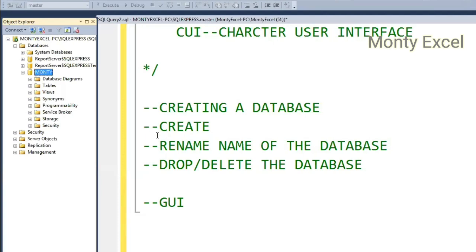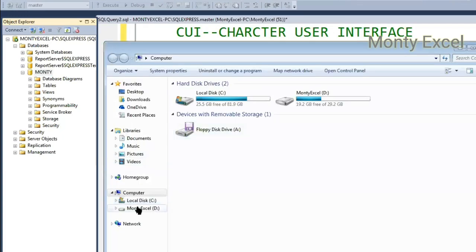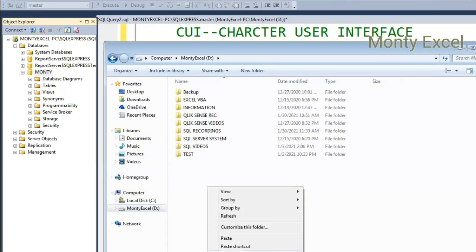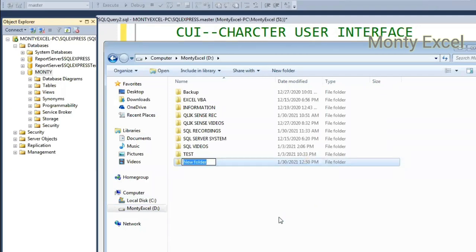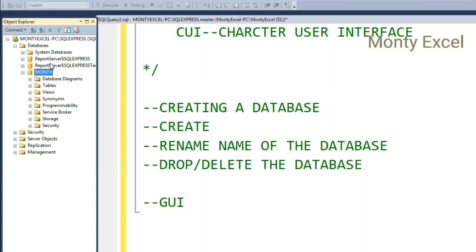So the very first thing, we have seen how to create a database. Now the question is how to rename it. Let me go to my Windows Explorer again. I go to the drive, click on New, Folder. That's it. I got a new folder. However, I'm not liking the name of the folder. It's saying New Folder. I want to say Monty folder. What's wrong in that? Once you say Monty folder, you are doing some kind of alteration for your folder. The same way here I'm referring to renaming it.